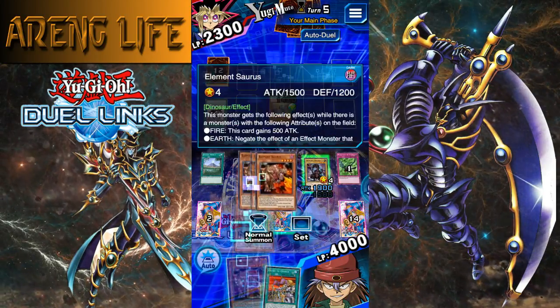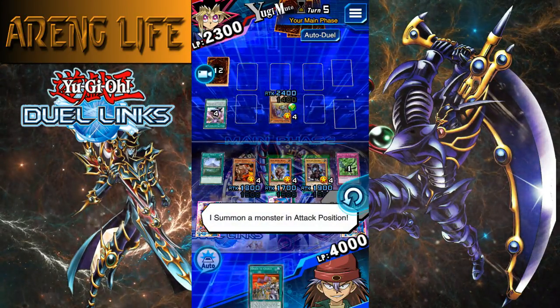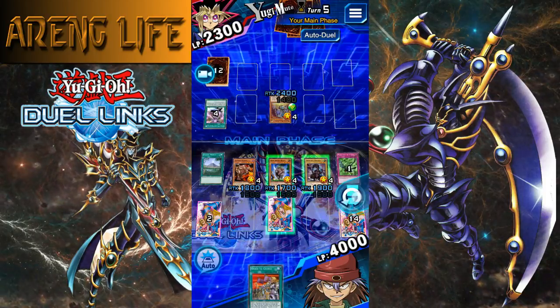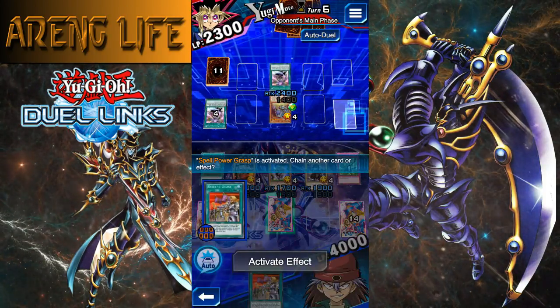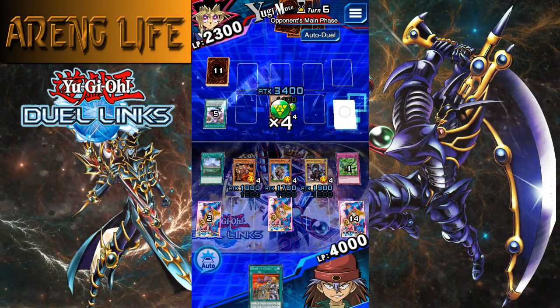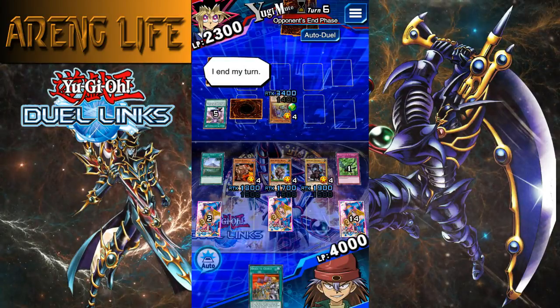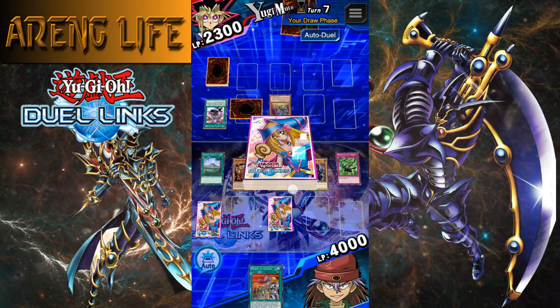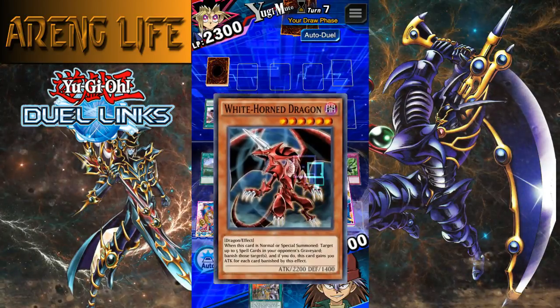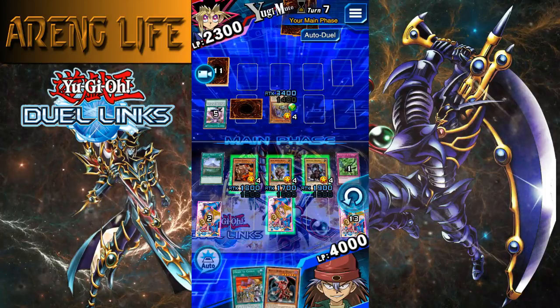So for now, we're just gonna keep putting things out and kind of putting up a strong front, and he's gonna keep buffing it up. Alright, and he would not be able to one-shot me until he reaches 57. 5,700 would be his limit.